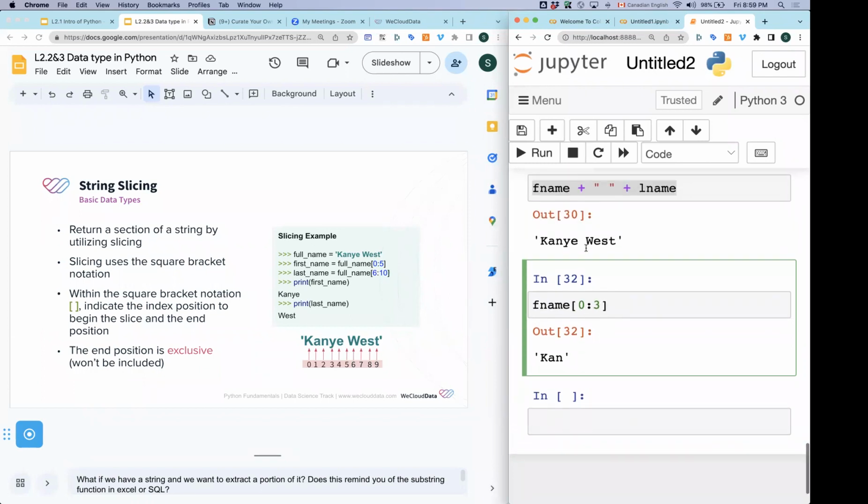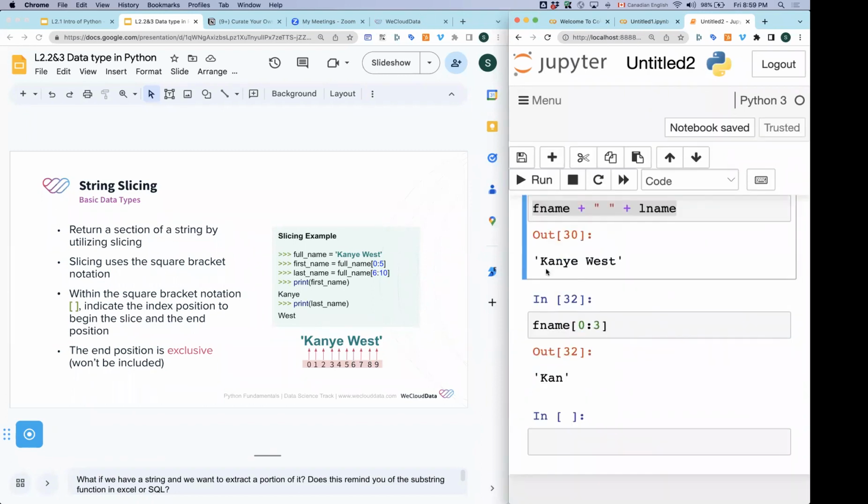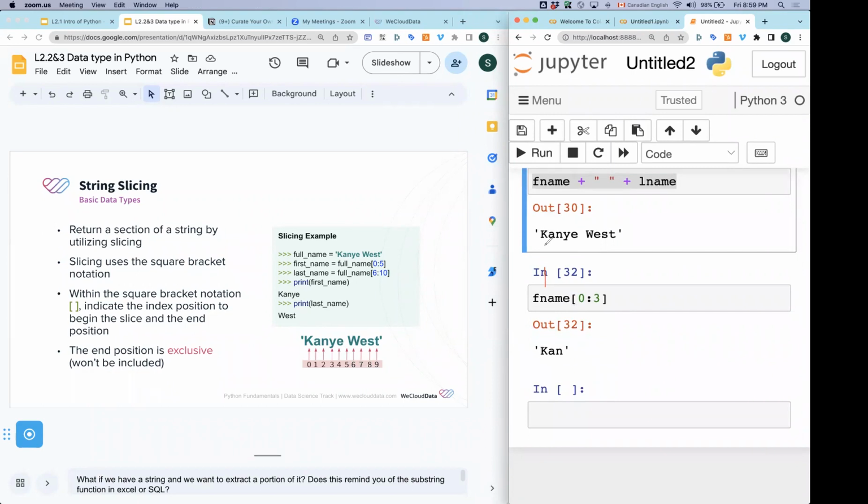Python has something called an index, and it's zero-index based. So it means we start from position 0, then 1, 2, and 3.